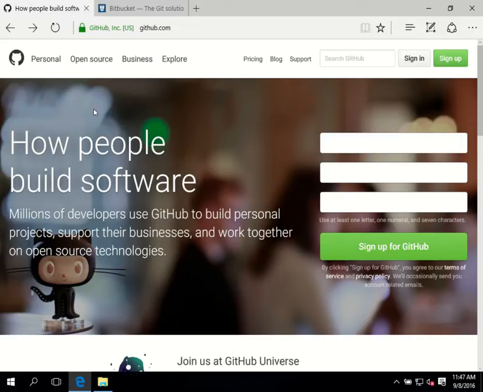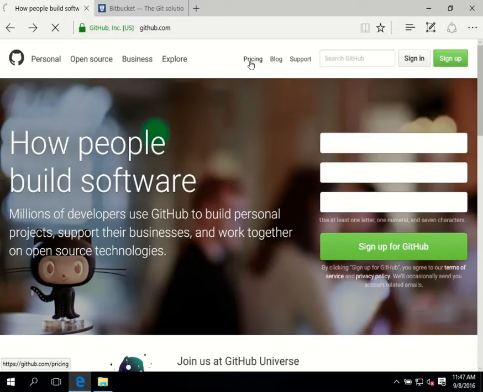And one that's really popular is github.com. And they allow you to create as many public repositories as you like, whereas private repositories you unfortunately have to pay for. But let's talk about private and public repositories. So a public repository is great for open source projects because anyone on the internet can have access to a public repository. Whereas a private repository is limited to a certain number of users, and so only those users then have access to that repository. So for closed source projects, we rather want to use a private repository instead of a public repository.